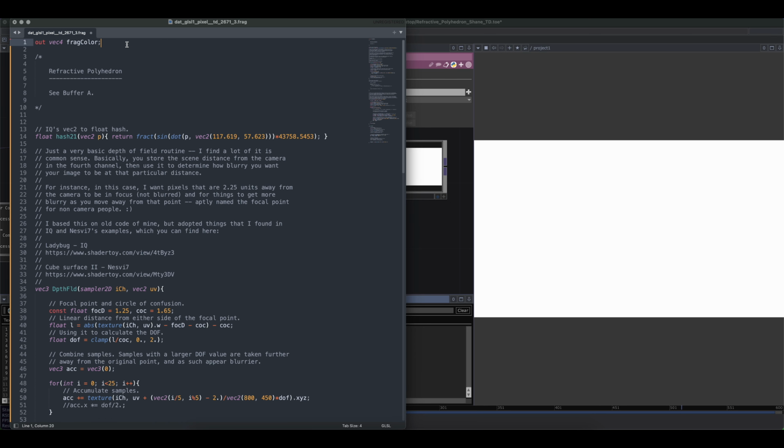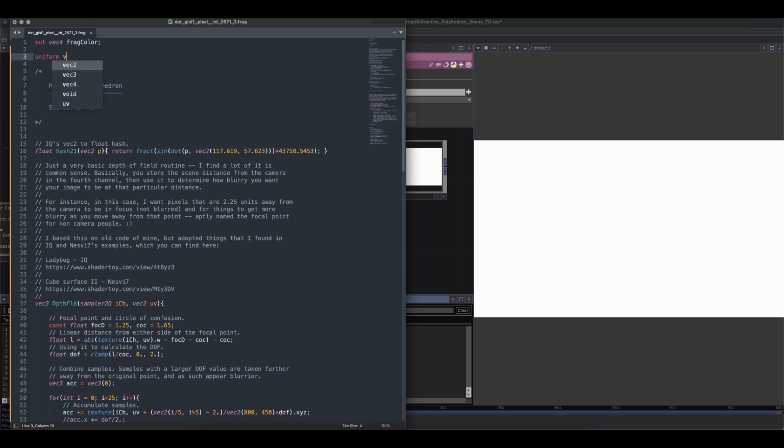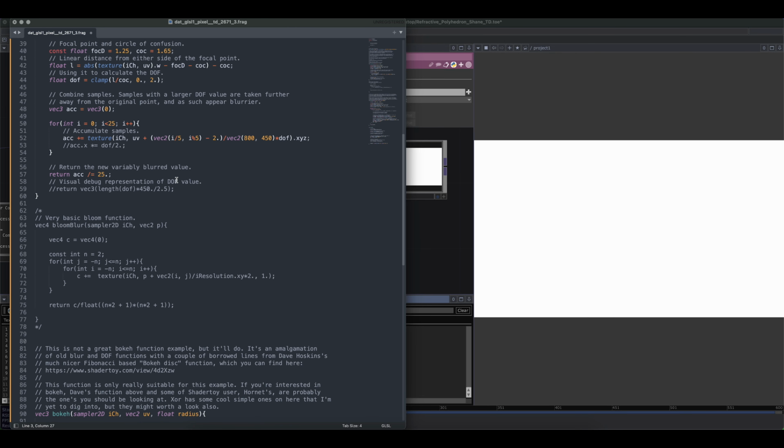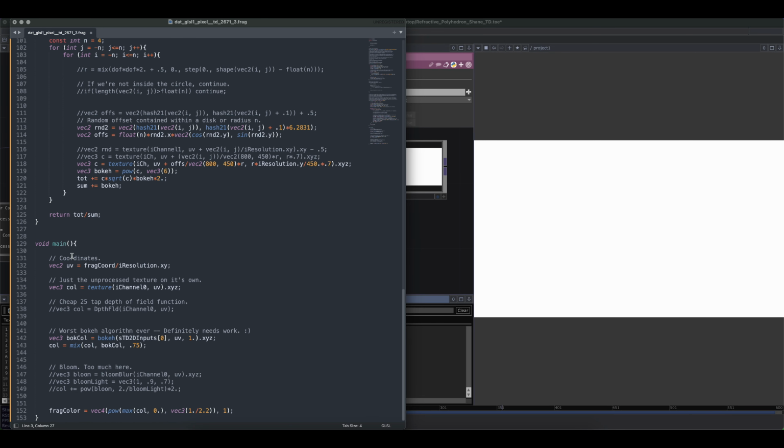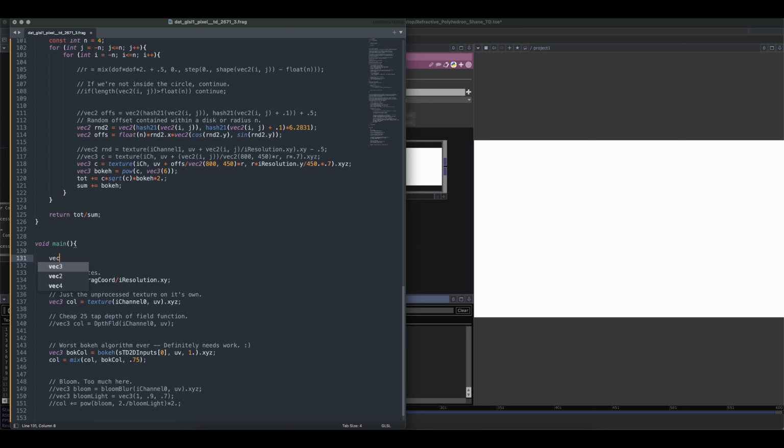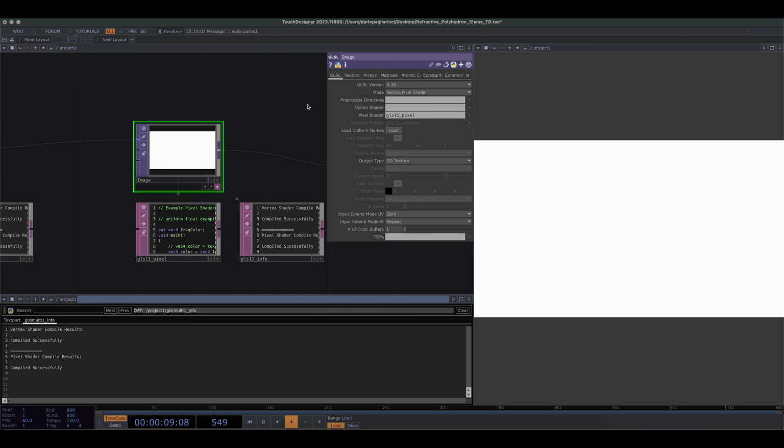Okay, so we declare uniform vec2 iResolution, and I think in main we have to declare also vec2 fragCoord equals gl_FragCoord.xy, and before we save we have to declare the vectors in the image as well.